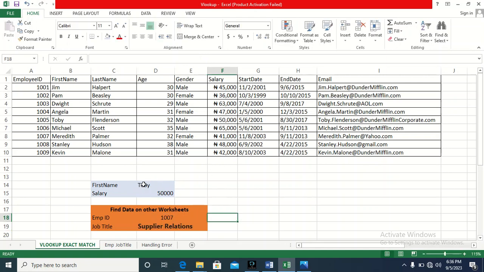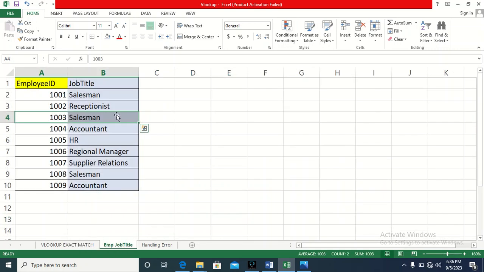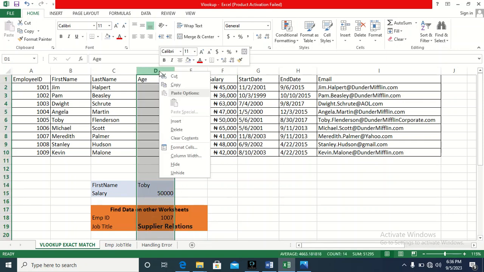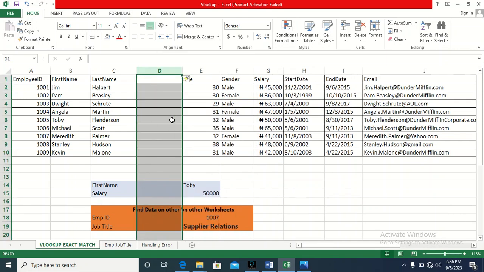Let's say we want to bring the job title column here into our master table. So let me go ahead and insert a new column.